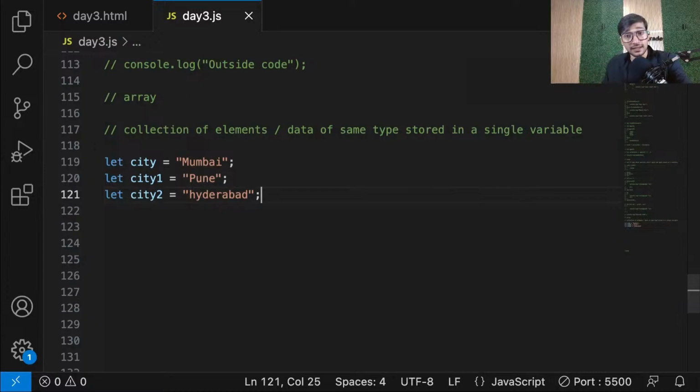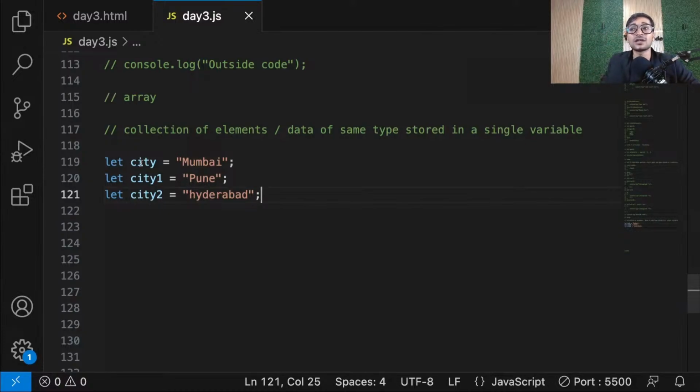But the problem is, if I have multiple variables, whenever I want to use those 5 cities, whatever I do, I have to do it 5 times. If I want to print it, I have to print 5 times. If I want to give that data to someone, to some function, to some logic, I have to again do that 5 times. Whatever I try to do with those 5 data, I have to do it 5 times.